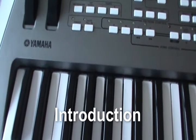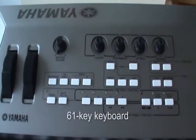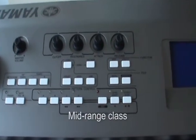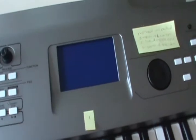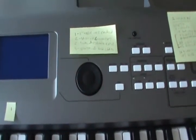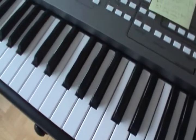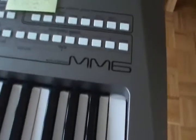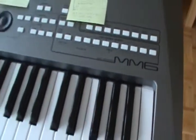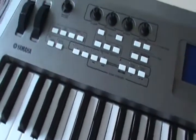First, a few words about the MM6 in general. The Yamaha MM6 is a 61 key keyboard, mid-range class and designed for entry-level players, but it contains pretty advanced functions. It was officially released in 2007 and it was released in two versions. What you're looking at is the Yamaha MM6, but the MM8 was also released as an additional version of this synthesizer.